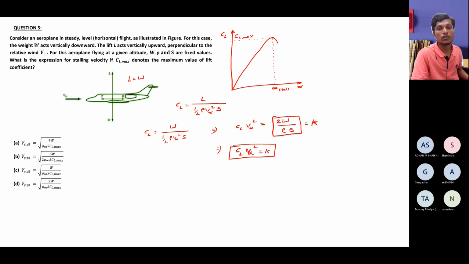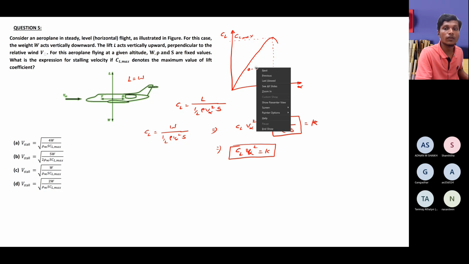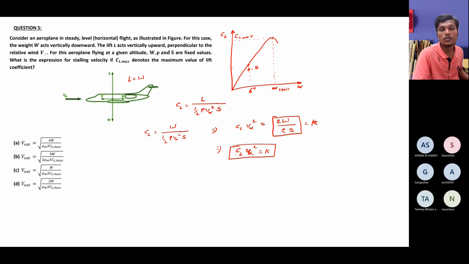So how will you maintain these two parameters? Suppose I am maintaining the CL at a value of, say, 0.5. My CL value is 0.5 at this location, and say the angle of attack is 6 degrees. The CL is 0.5 here. With this 0.5, I'm just assuming some velocity of 100 meters per second, and I'm squaring it. That will give me some constant value.